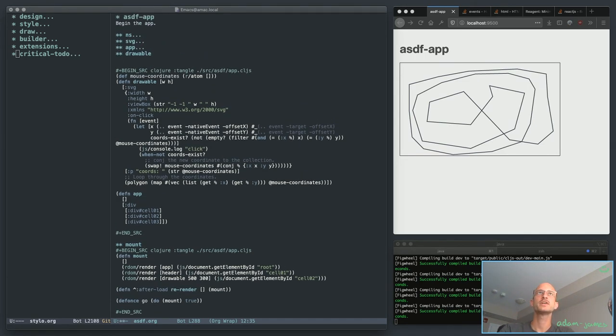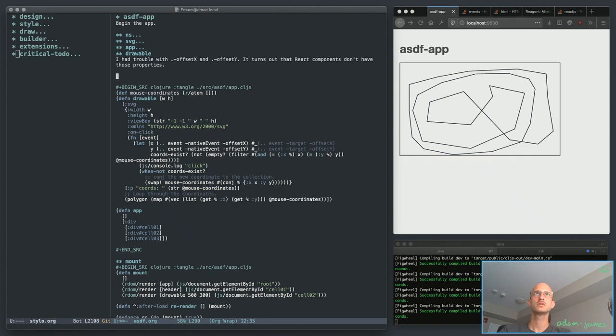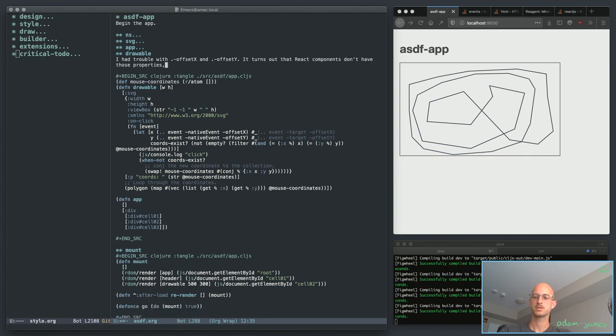Okay, let me write a note to myself here. I had trouble with, turns out that React components don't have those properties, you have to first use native event, where they do exist.